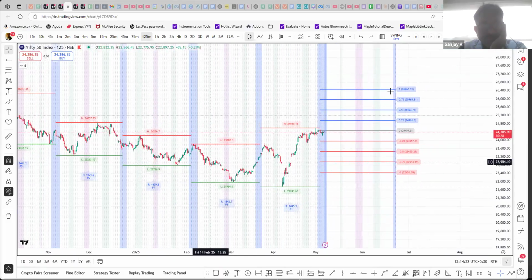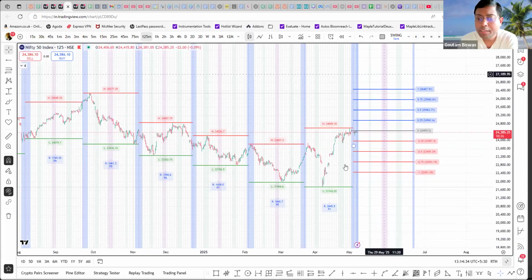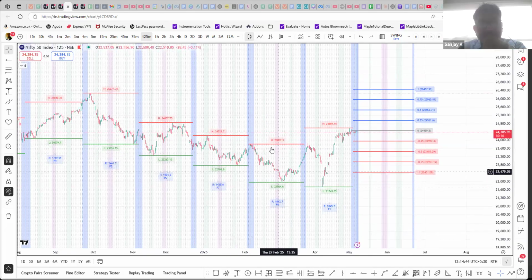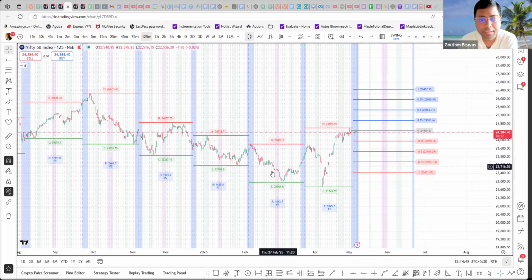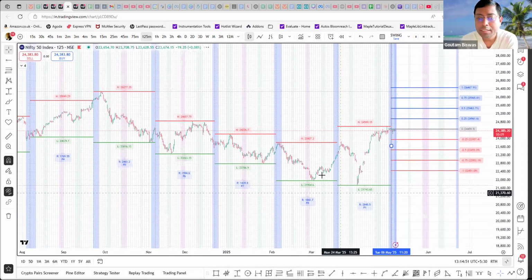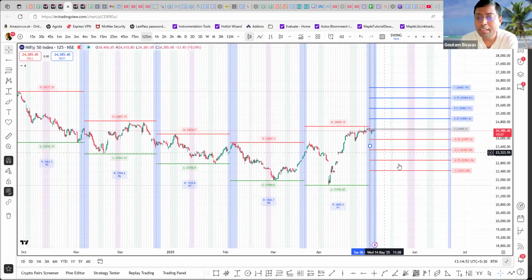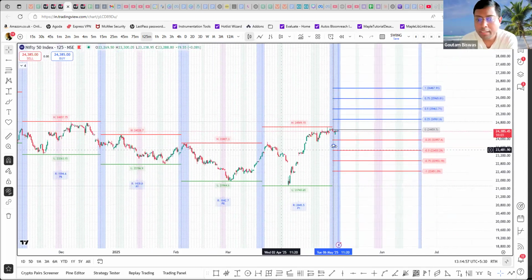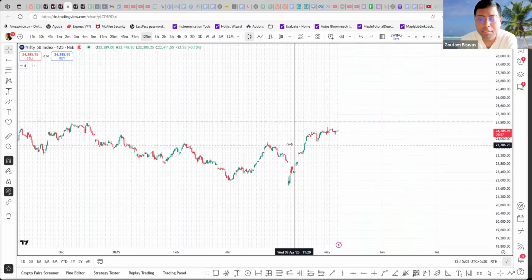And I also highlight the midpoint of the cycle and the quarter points, right? So your green patches are your quarter points in terms of time cycle, and these pink lines are the midpoints of the cycle. Now let me show you how you could have traded in the last cycle, because this current cycle is just starting, and I will explain the rules when I explain how you can backtest, because this indicator also allows you to backtest very easily as per this principle.